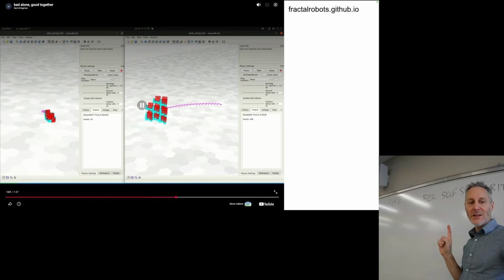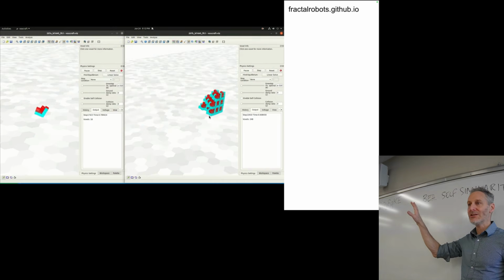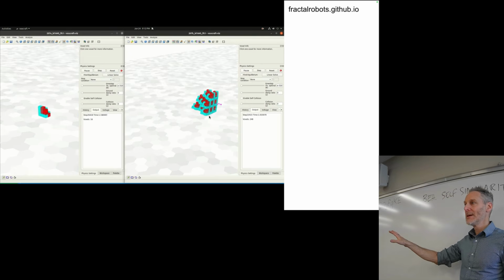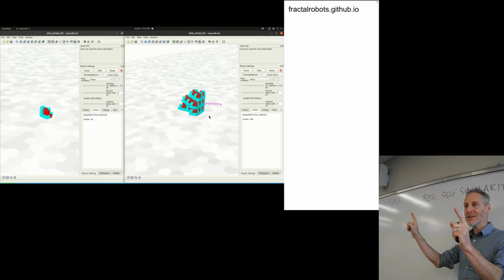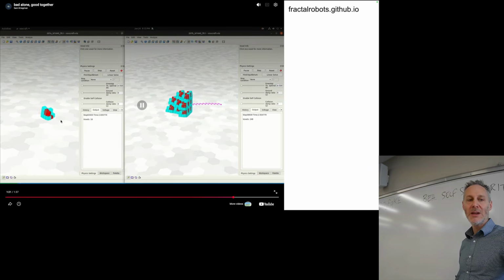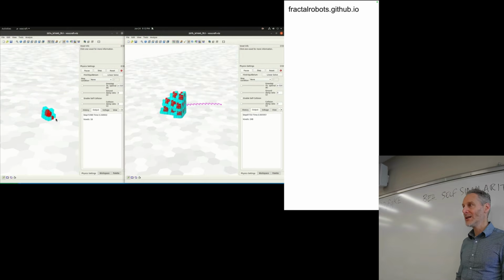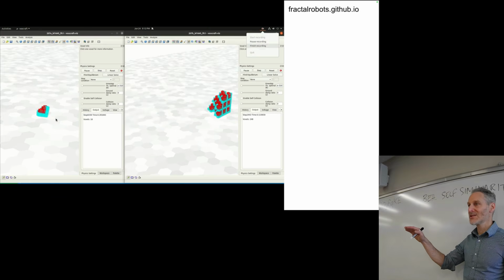So we've evaluated a CPPN once to produce this robot, and we record its behavior. We use its geometry to build the big one, and then we simulate the big one and compute its fitness. So for a given CPPN, we have small fitness and big fitness. And in this experiment, we just summed them together. We wanted to evolve CPPNs that could paint small robots that did what we wanted. And when we put those small robots together fractally, the big robot also did what we want. So the two videos that you just saw were medium fitness solutions.